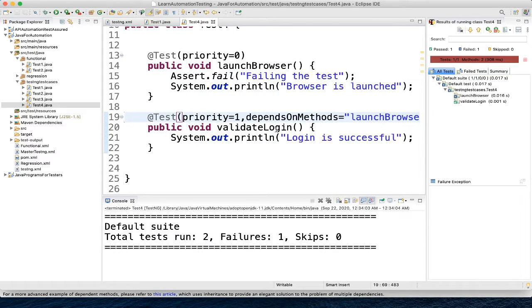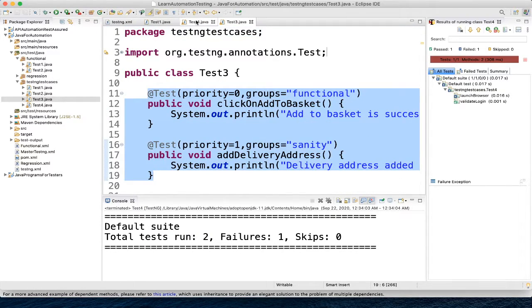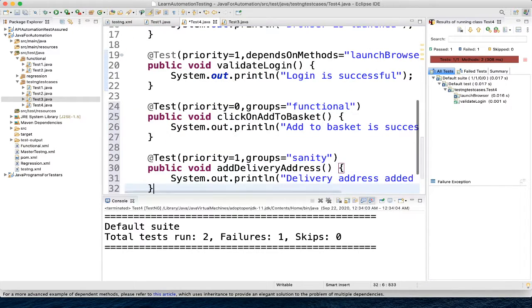Now we'll learn about the dependsOnGroups annotation. That will help us make a test dependent on a whole group rather than a single test. Let me copy these methods from here and add them here. I'll give priority as 0, 1, 2 and 3. Okay, and here groups is functional and here groups is sanity.